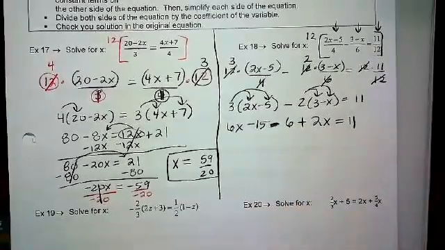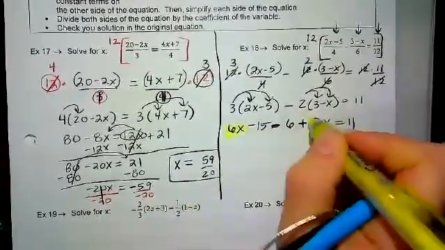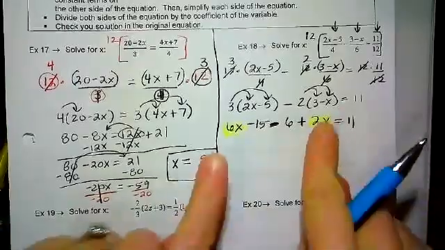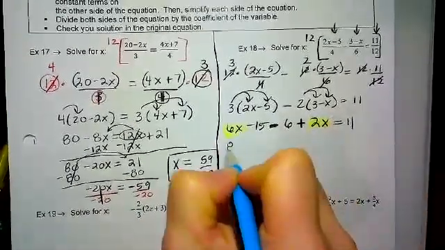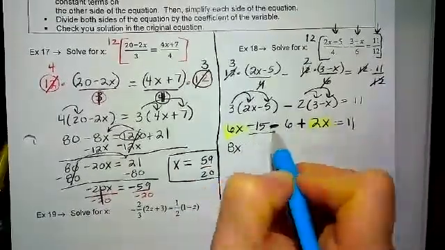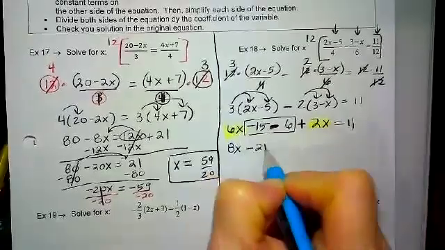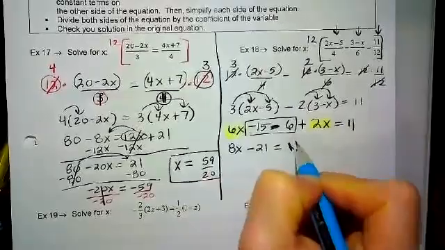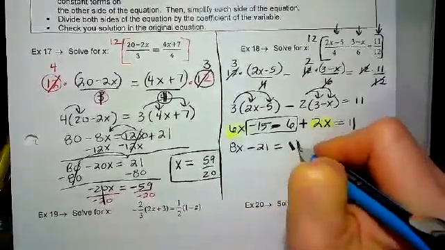So on this problem, if you notice, I like to talk about cleaning up one side of the equal sign, which we can. We have x terms that are alike, so we're just combining them. 6x and 2x make 8x. And here, negative 15 and a negative 6 make a negative 21. So again, it's kind of like sorting our laundry. Remember, that's kind of my memory device, or the thing I kind of refer back to.